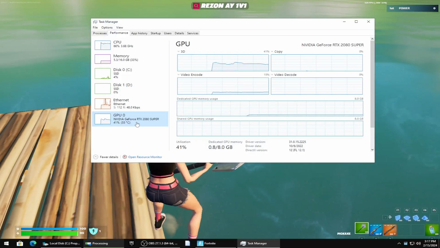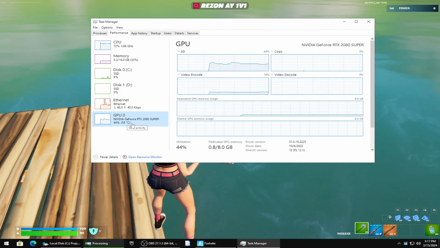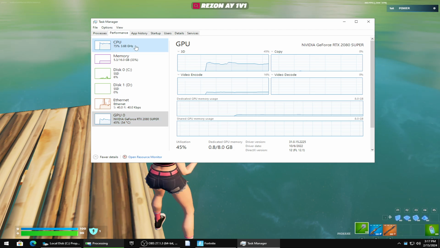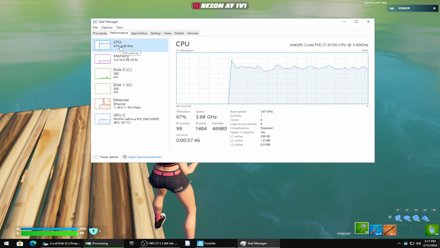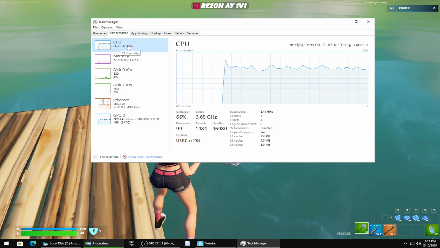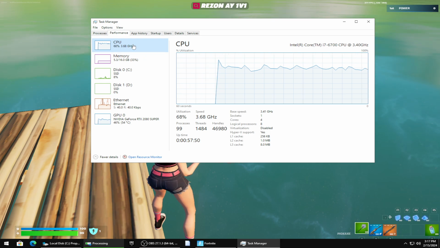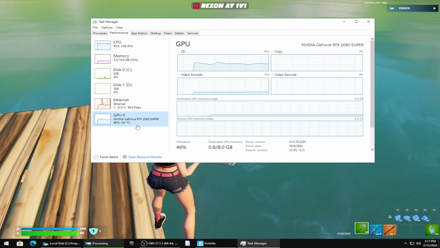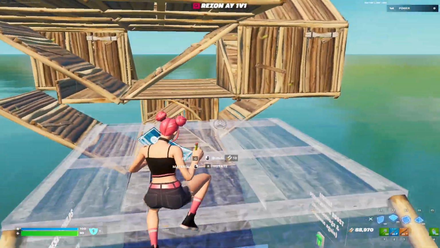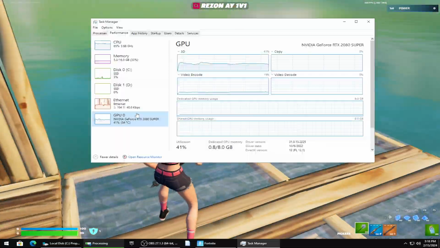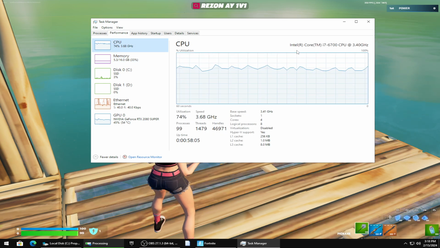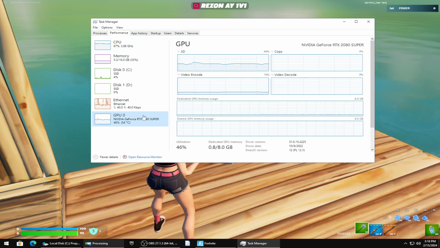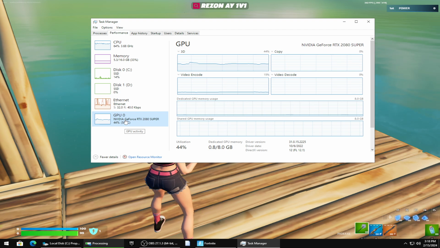So let's say this 2080 Super would be a decent configuration with something like maybe an i5 12th gen, like an i5 12400F. It would be a decent pair with the 2080 Super, or a Ryzen 5 3600X, or a Ryzen 5 5600X. It would be a good pair with this GPU. But in this case, you have a huge bottleneck by using an older CPU with a GPU like this one.